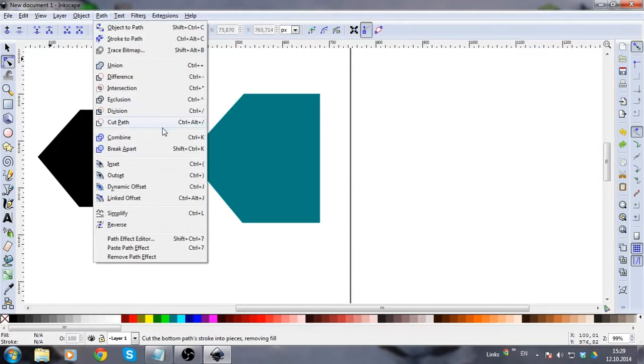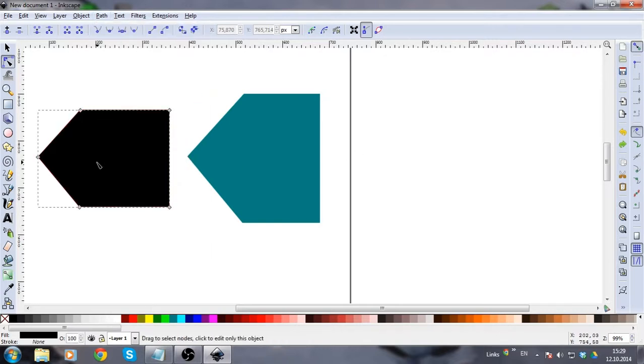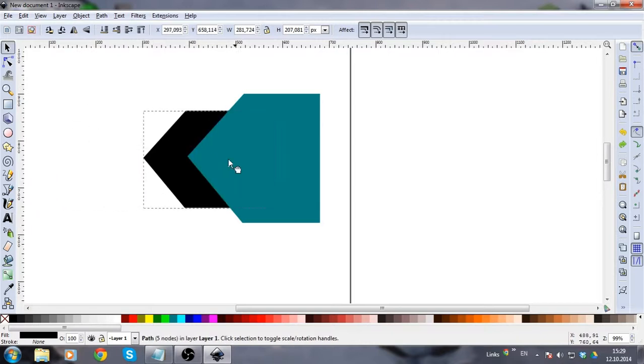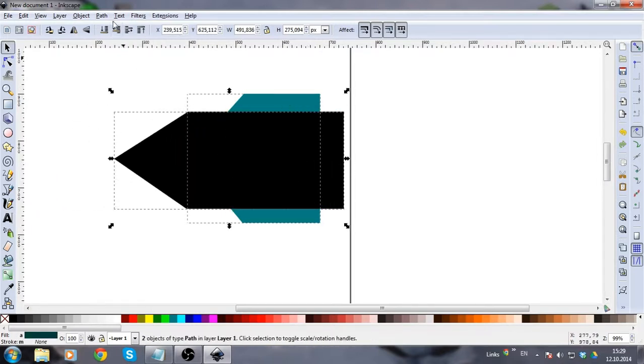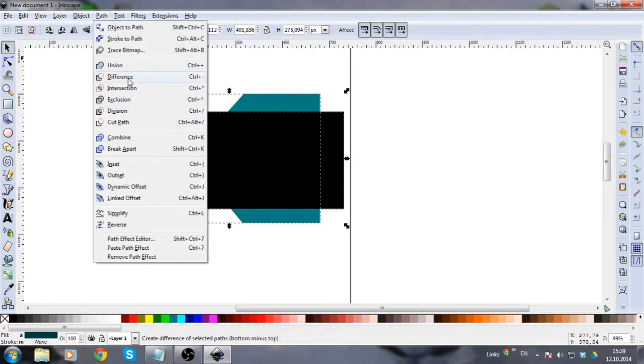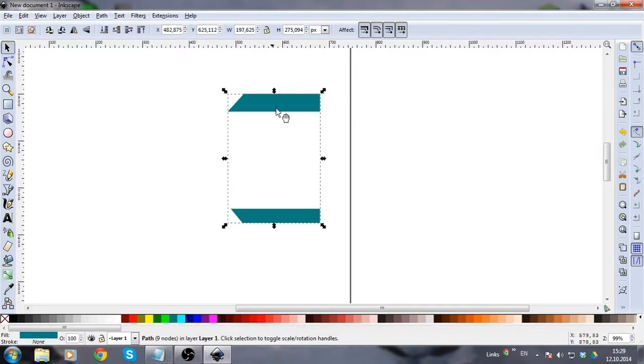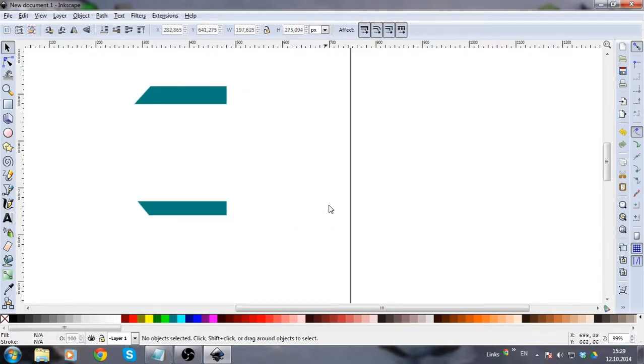Anything else? So this last thing I'm gonna show you is this. So we're gonna use difference, and as you can see, we cut the object in two, but it's still considered one object.